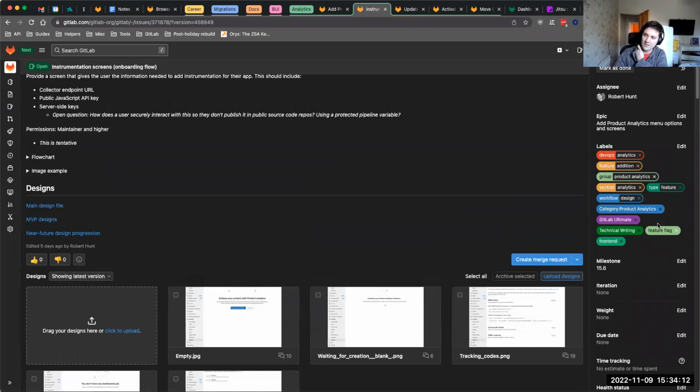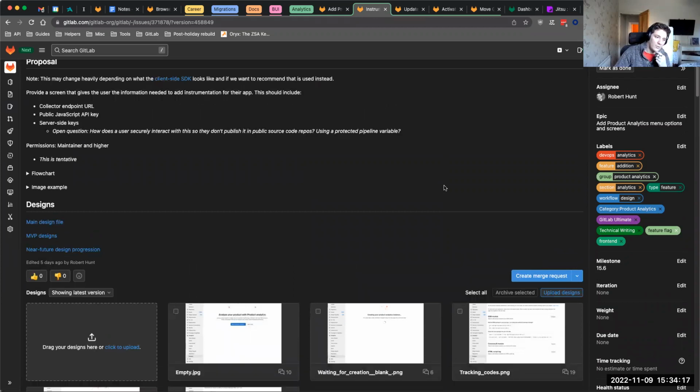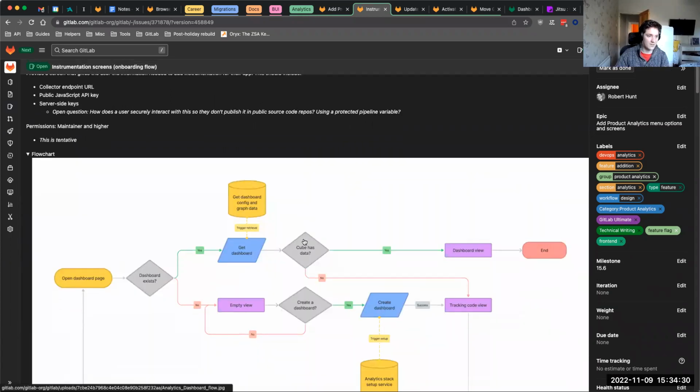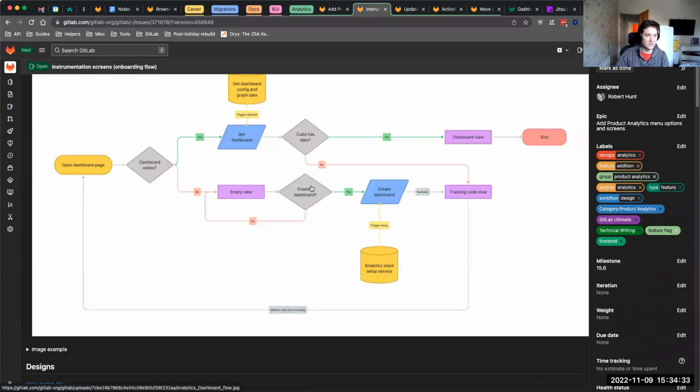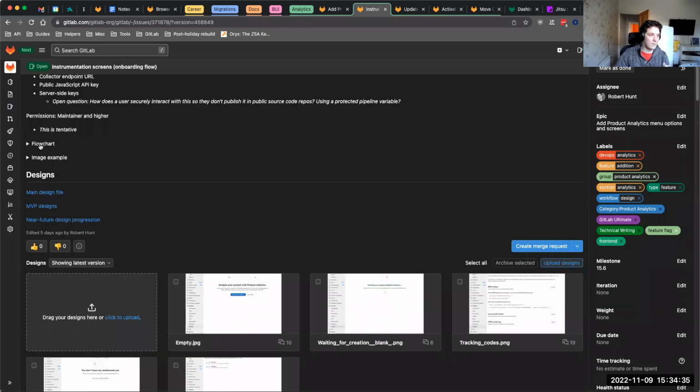So something you may have noticed, Sam, me and Jan, we went through all of the designs because obviously we'd been designing the proof of concept, more or less what was already in the proof of concept and what we'd discussed, what had been figured out from that in the flowchart, pretty much converting this into screens, into different views. But all of that doesn't go into the initial sort of MVP or MVC, whatever we call it. I can't remember the acronym we use.